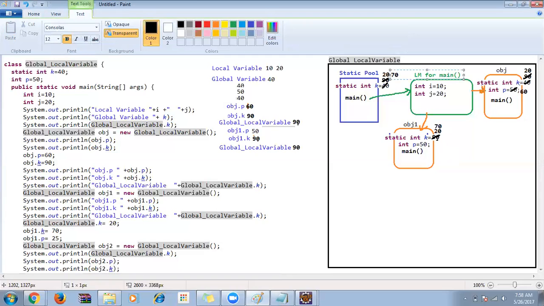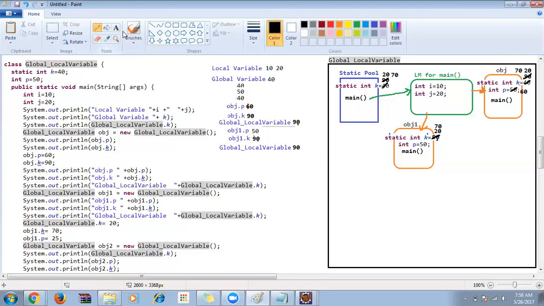Here also the change will apply: 70. Clear?